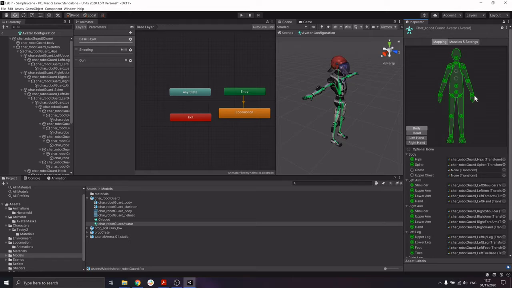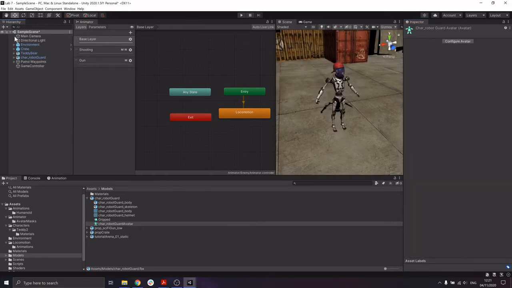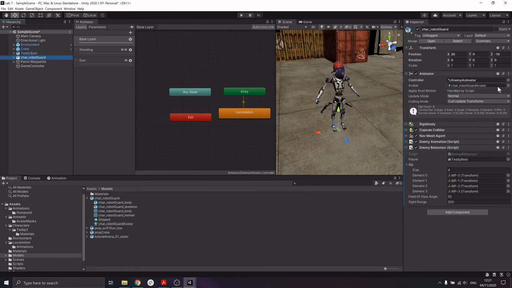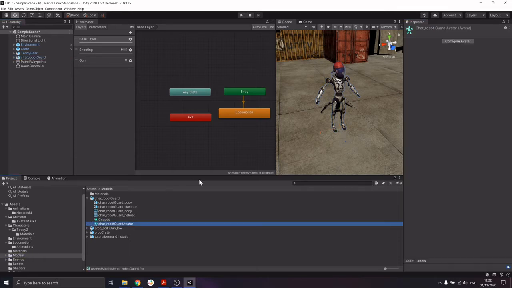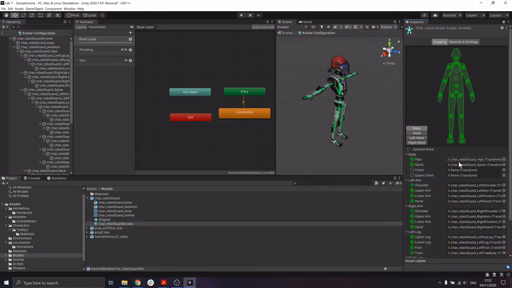As you can see here, this avatar is showing all in green. The base layer of this robot controller is applying to the whole avatar. So the animations that are playing in locomotion, the moving animations, are controlling all the bones, all the transforms that are part of this biped.